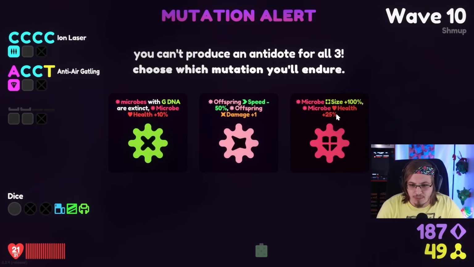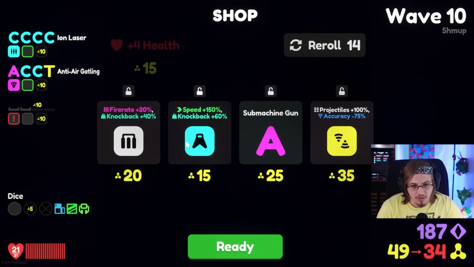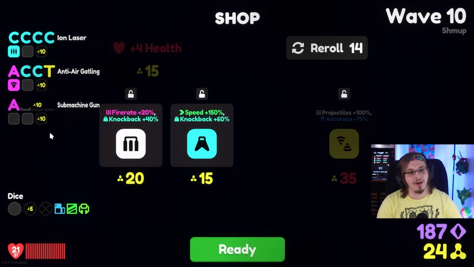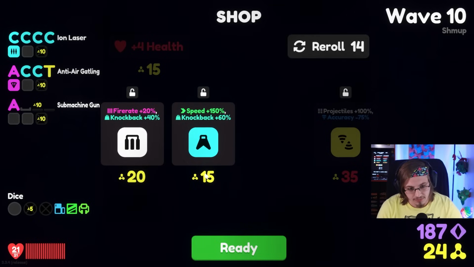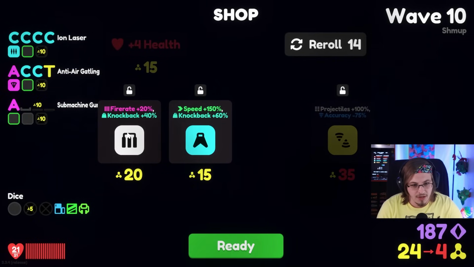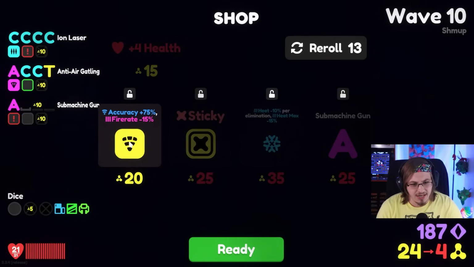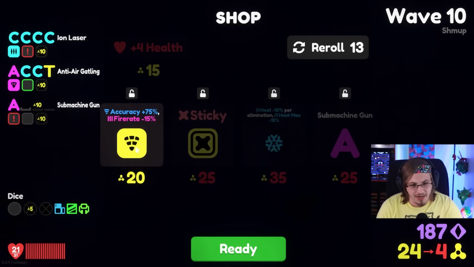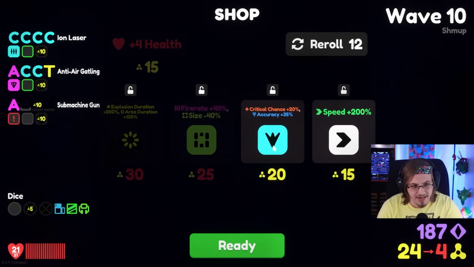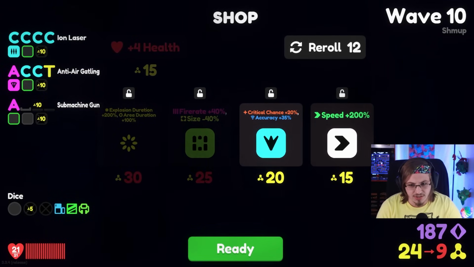Microbe size is bigger and they're healthier. Sure. Okay, so this one I want to start with a submachine gun. I want to do ACCC. Three C's. That's what I want to try with this. Fire rate and knockback. I'll reroll. Accuracy up, but less fire rate. No. Critical chance and accuracy. Or just in general speed.